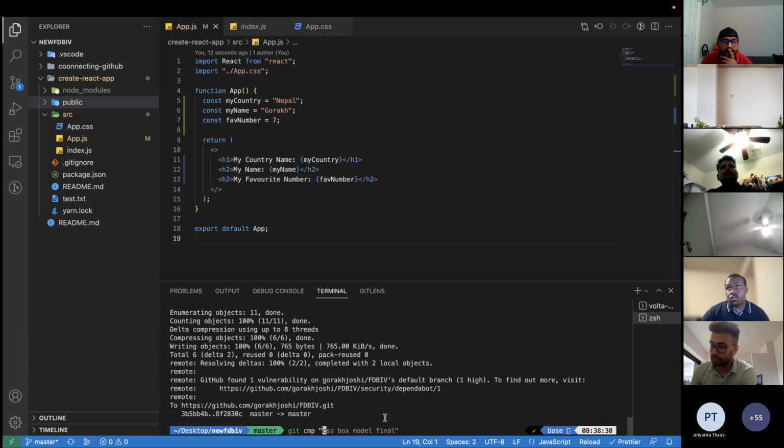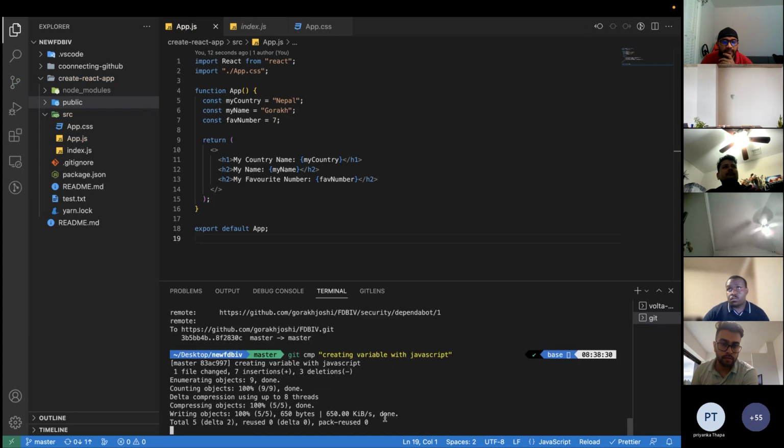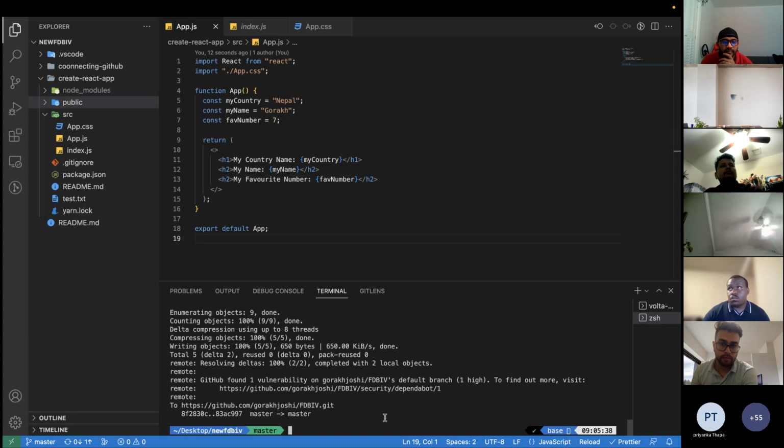It's creating variable with JavaScript. Now you can remove all your changes and try to clone it. You'll get this from GitHub. Otherwise, you can try removing that HTML which is creating that square. Otherwise, it doesn't matter. You can keep that square there as well.